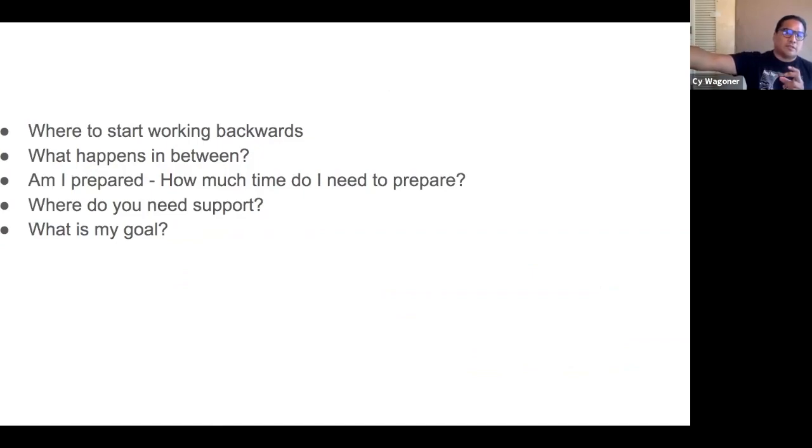Where do we start, where do we need help, and what do we need to prep before we ask for help, right? So working backwards, what happens in between, so that this flowchart will show all the different actions and all the different mediums that are involved in prepping for that.